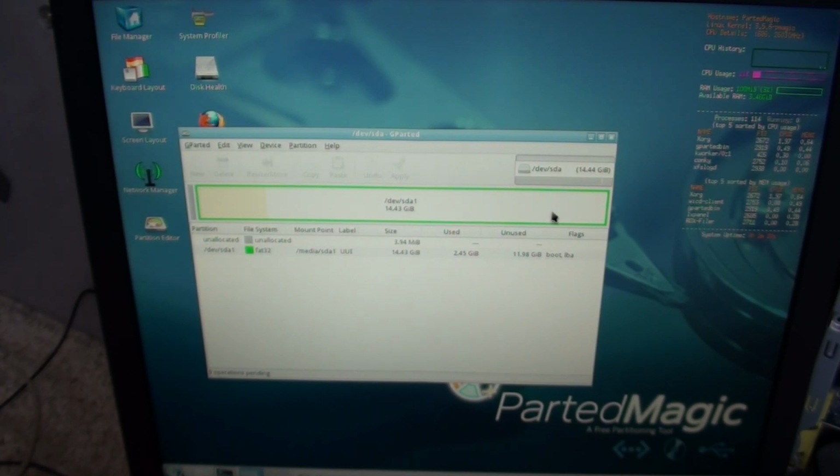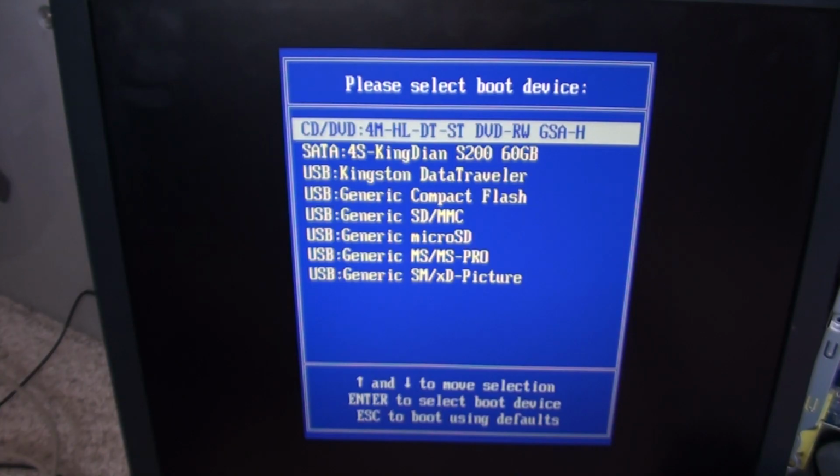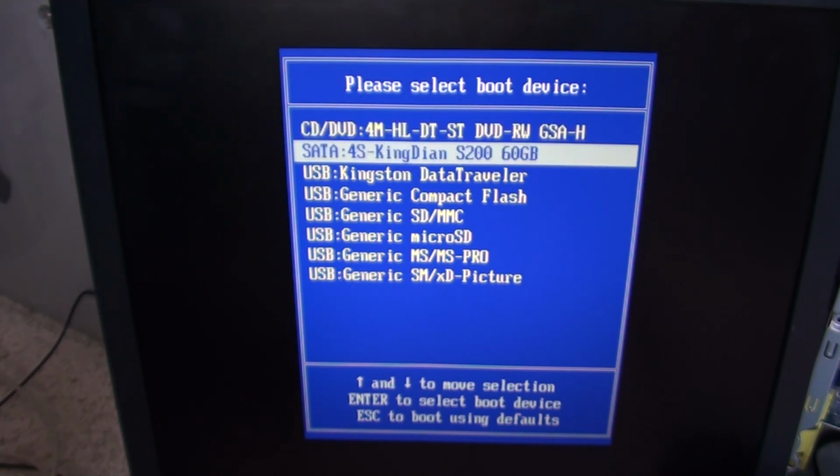You know you have a problem if GParted can't see the SSD. Let's plug it into a different SATA port. Okay, so here's what I didn't even care to look at. This entry didn't appear before. That's right, because I didn't plug the SATA power in far enough.